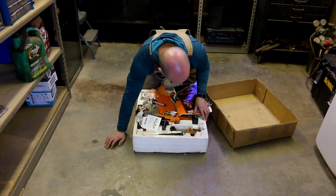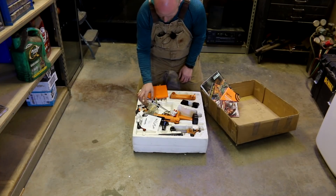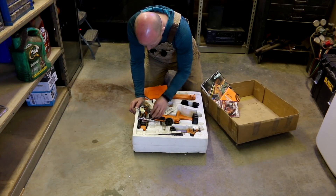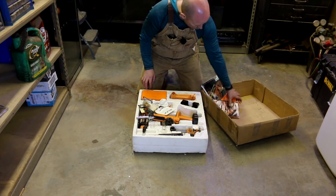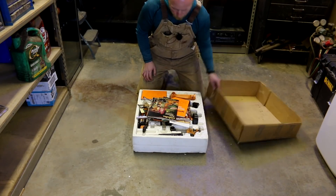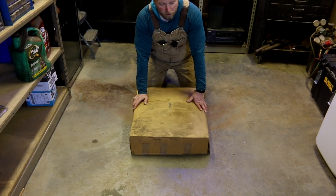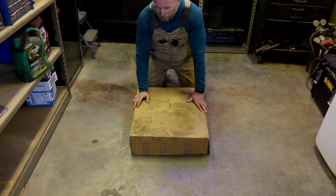The basics: you need bullets, the brass to hold everything, you need gunpowder, got to press it all in, measure everything out. I think the best thing for us to do is get this all laid out on the table upstairs and see what pieces are missing. He kept notes — it's cool seeing his handwriting. If you guys haven't lost your dad, you may not know what I'm talking about. I need to get this upstairs, get everything unpacked, and we'll do that in another video. I want to get into this, but I don't know if I'm going to be able to these days because supplies are thin. At least I want to get everything set out and see what's there.